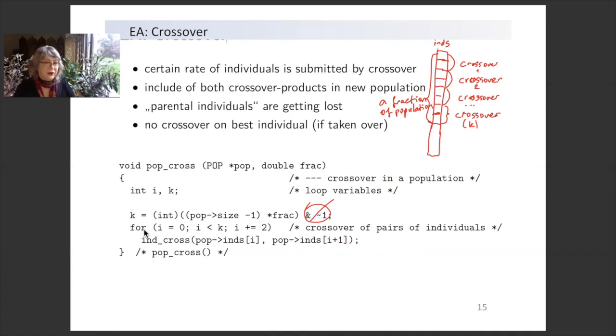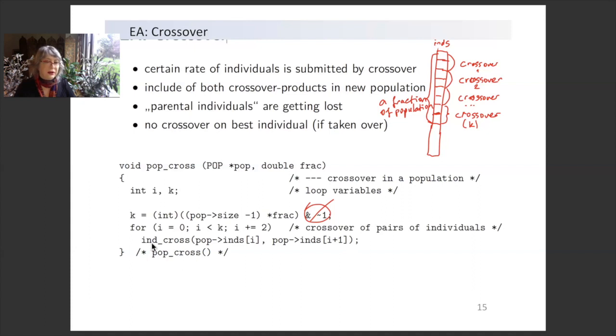For i, we set it to 0, and while it is less than k, each time we increment it by 2. So we will take pairs of individuals in the array for crossover.